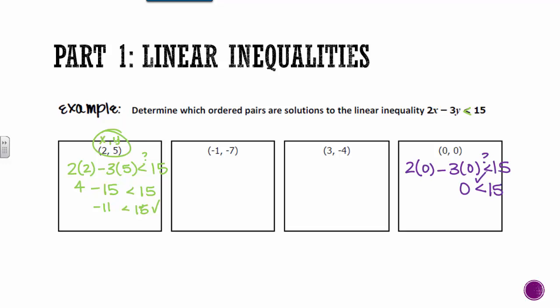Now the thing that's different is just because we find one solution doesn't mean that we're done. There are infinitely many numbers here that we could plug in that would be less than 15. Because before, remember, we would want it to be exactly equal to 15, which there's only a few things that you can plug in to make that happen.